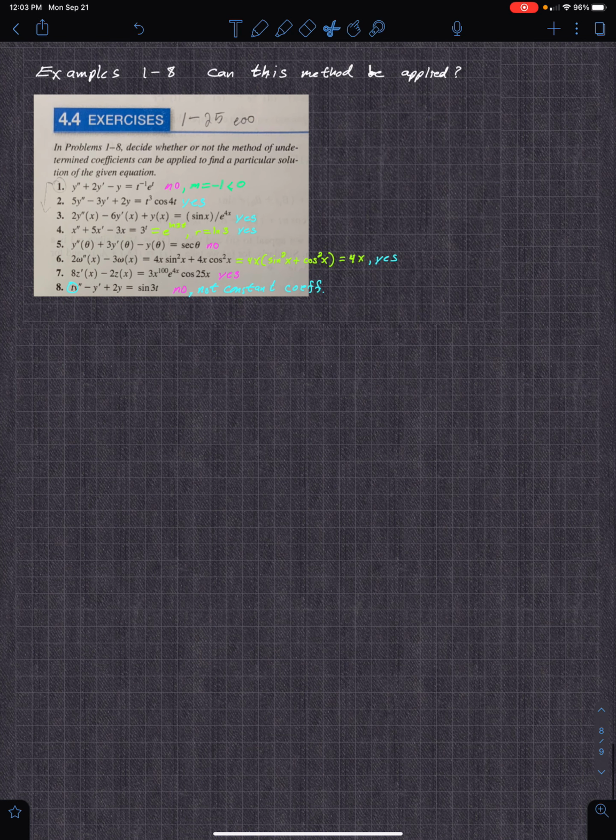So normally this is definitely something we would work out together. I didn't assign that. I assigned every other odd, but it's actually good to go through all 8 of those. Basically, for 1 through 8, can you apply this method? And I already wrote it up, but we'll go through it anyway.